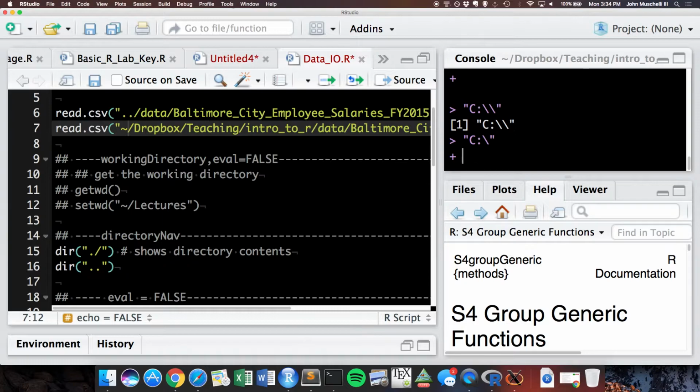The tab completion in RStudio will allow you to do this. With Linux and Mac, you don't have to worry about this. They use the forward slash. But note here, when I type open quote, C colon, backslash, and hit enter, you see a plus. That tells R you're not finished; the command isn't done and I expect more to come. If I keep hitting enter, you just keep getting pluses and nothing executes. That's because the backslash is interpreted as what's called an escape character. That means if I actually want a double quote in a string, I can escape it. We're not going to go into this in more detail. More or less, backslashes can cause problems with paths. Just use the forward slash, but again, use it relative to the directory.